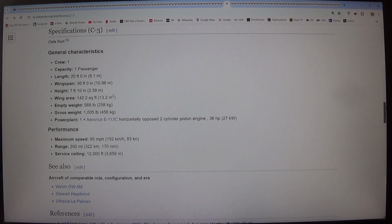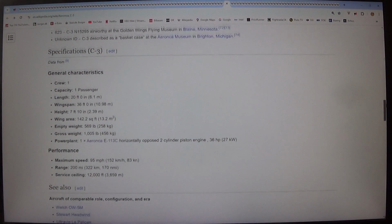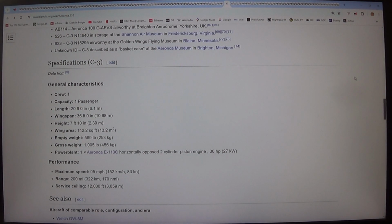33. 623, C-3, N15295, airworthy at the Golden Wings Flying Museum in Blaine, Minnesota. 34. Unknown ID, C-3, described as a basket case at the Aeronca Museum in Brighton, Michigan.